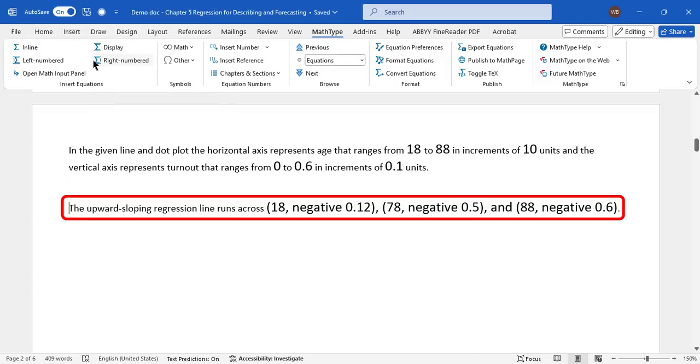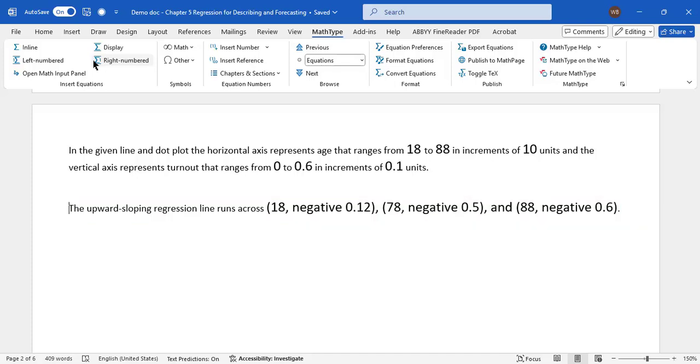The upward sloping regression line runs across 18, negative 0.12, 78, negative 0.5, and 88, negative 0.6. Yeah, NVDA makes this sound like a series of numbers rather than multiple coordinates.